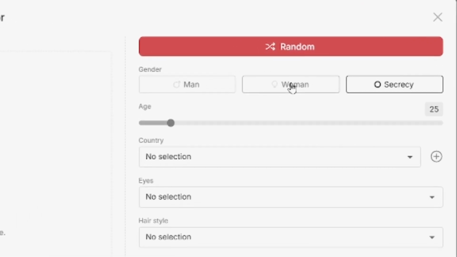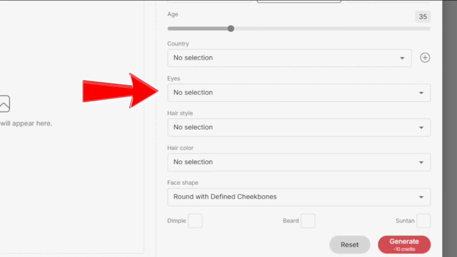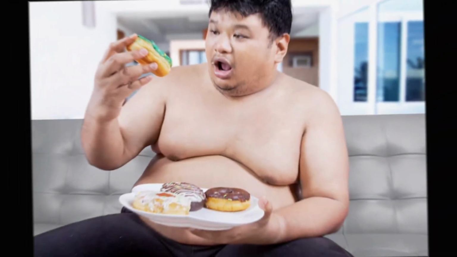Gender. For this health influencer, maybe go with woman or man, or even the mysterious secrecy option. Of course, you need to pick an age. I'm going to go for mid-30s because based on viewers, it looks like this is the most relatable and larger audience for people who actually turn to YouTube for help with this sort of thing. Next thing is the eye color, hairstyle, and hair color. Maybe just customize this to a character that doesn't look like they have donuts every morning for breakfast. I had a really good one this morning.